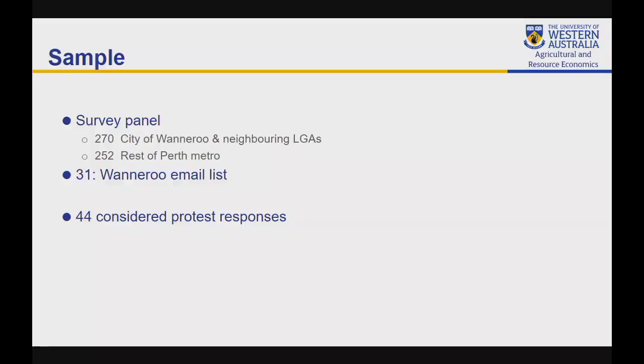So these groups are relevant because potentially they're going to have to be paying for this. The Seabird one was a state-funded outcome, not just local. So the question is, we wanted to see what the rest of Perth might think about this. There were some nice comments coming in on the survey, things like, what, you think that we should be paying for this, from people who didn't live near, saying, why are you even asking us this question, to pay for Wanneroo's beach correction? So obviously you could see that turning up. They also wanted us just to go through their mailing list, but hardly any came in. We'd lose 44 for people who were protesting. They always chose the status quo and did the follow-up.